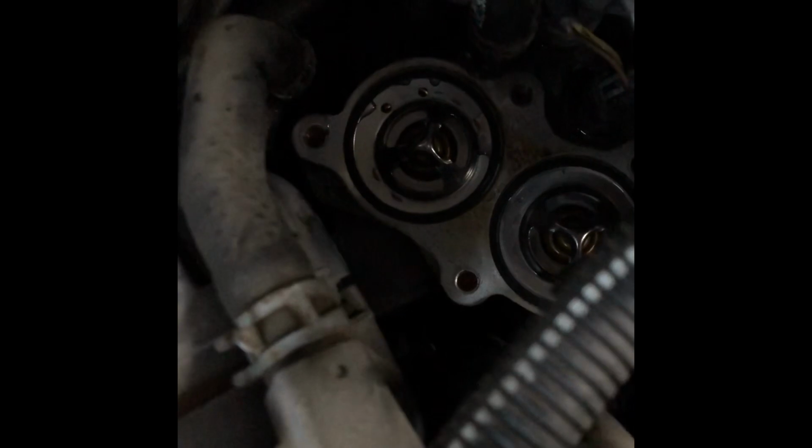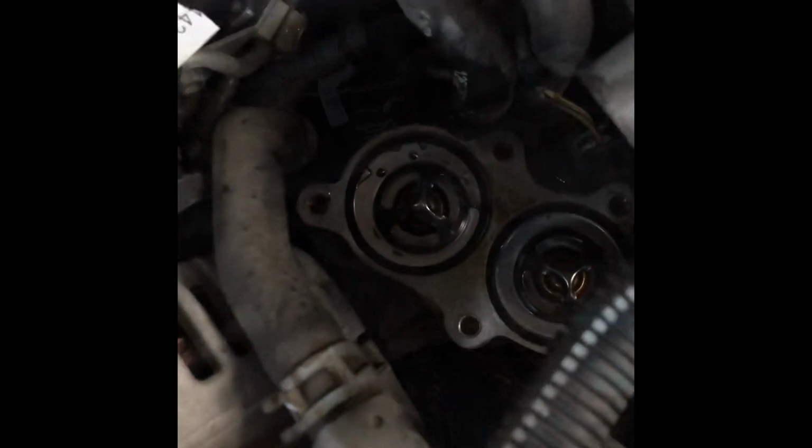So I definitely want to eventually put those back in, but for right now I just need to get it done and get the truck heating properly, because I'm throwing a check engine light right now.